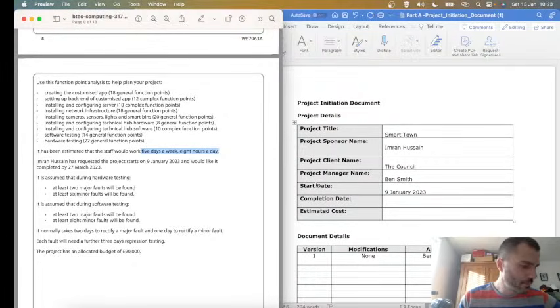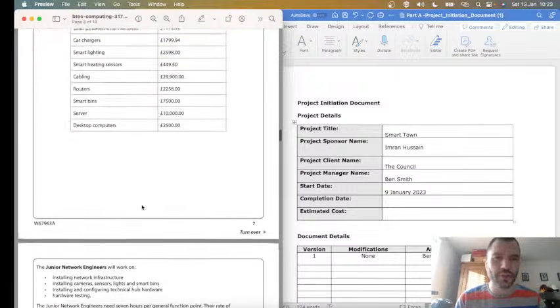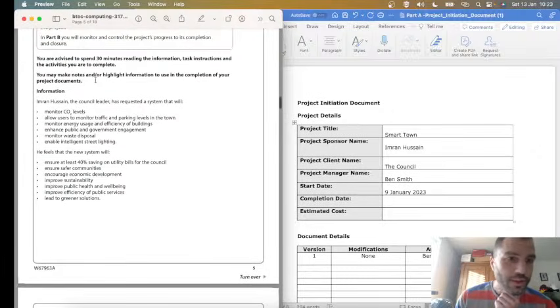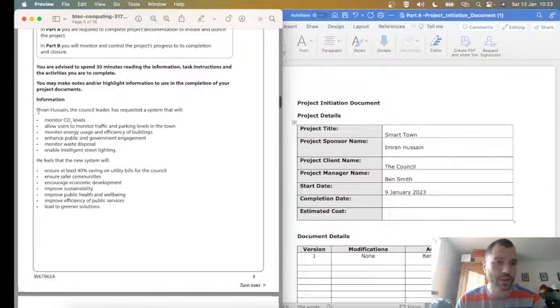Okay. So I'm not sure what point I crashed out on. Apologies, but we're just reading through this scenario, so you should be reading through it too. So hopefully you've been doing that whilst I crashed out. So we're reading through. It's a smart project. Imran Hussein is a sponsor. It starts on the 9th of Jan 2023.